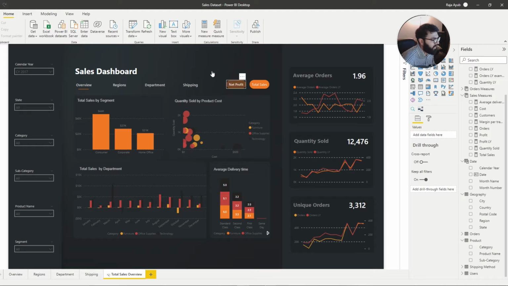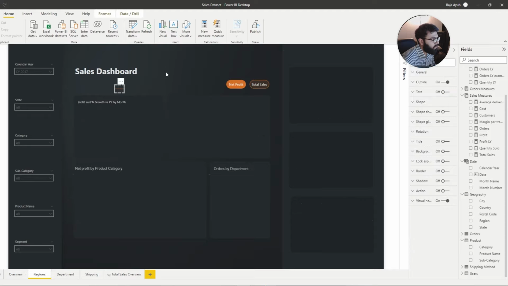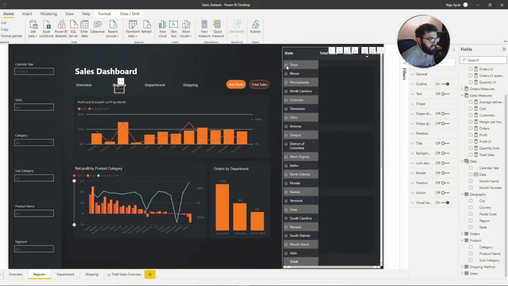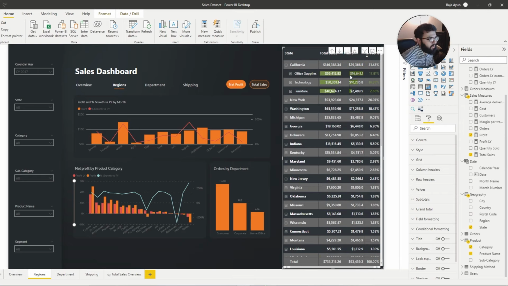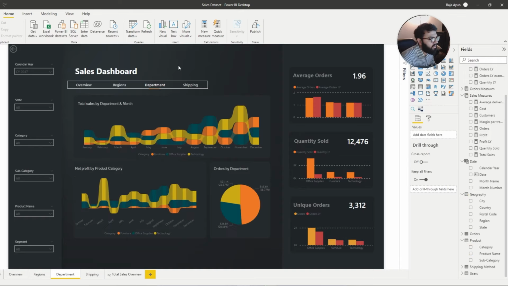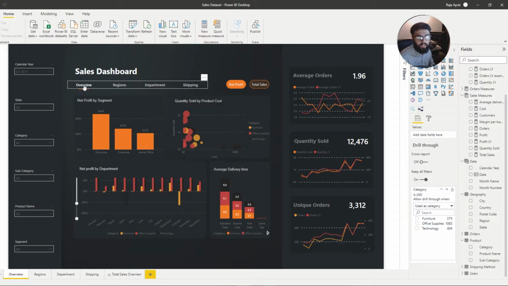For example, in the overview page, we're switching states. So one page over here is net profit, the other one is total sales, and we can switch between our pages over here. If we click that, it will go over to our regions breakdown. This table, the way it's formatted, we have the ability to make this a matrix table, etc. Department, and as you can see, it's a report where you can switch between pages. It has multiple pages and it's a pretty clean looking report. It might not be for everyone, but if you do want to replicate this, this video will help you. So without further ado, let's start this video and begin creating this dashboard within Power BI.